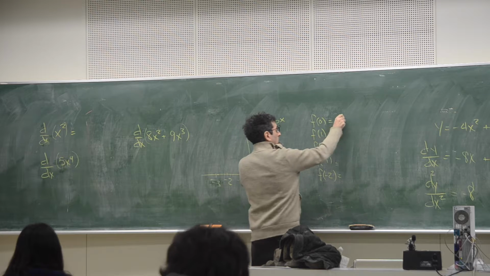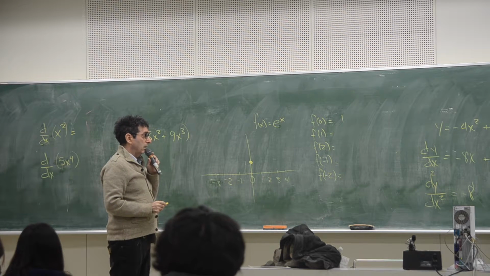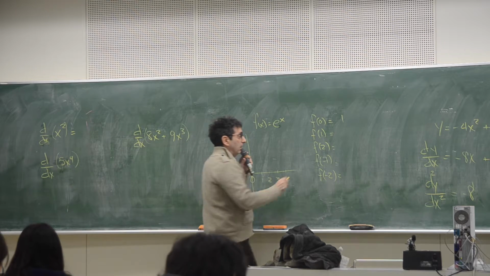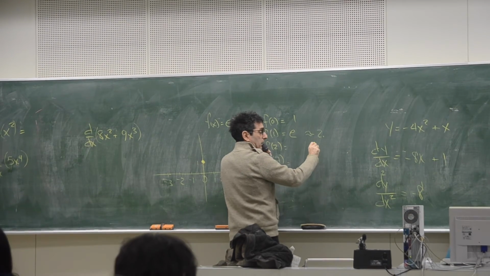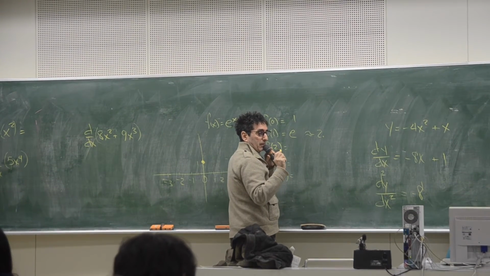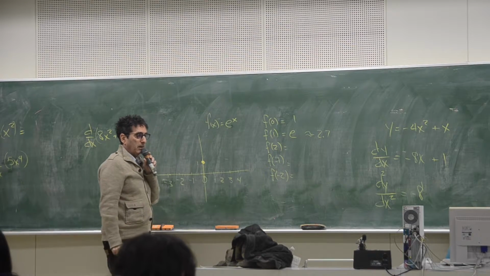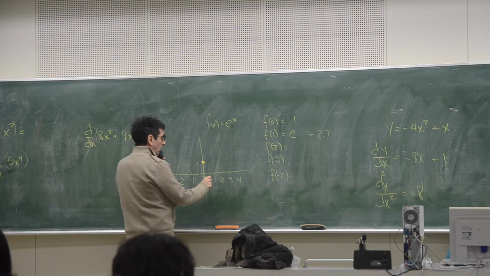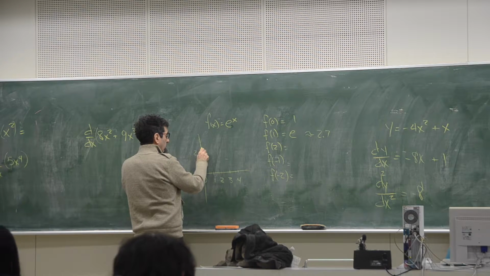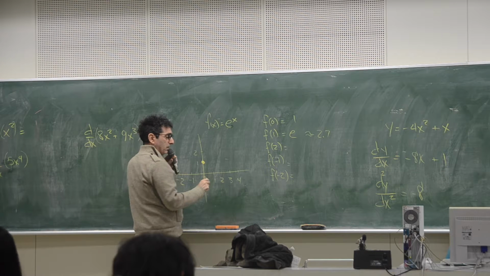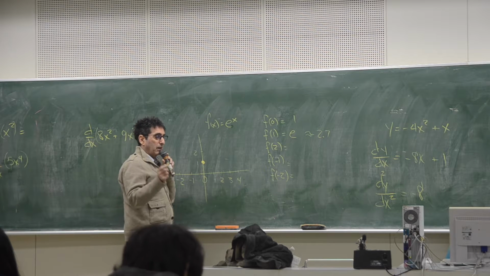Okay, so how about when x is 1? So this one we said is 1. And how about f of 1? So then we get e to the 1, which is e. And e is approximately what? 2.7. Approximately 2.7. Something like that, right? So at 1, it's approximately 2.7. So here's 2. I think that's right, isn't that right? 2.7? My memory fails me. Anyway, I think it's 2.7.